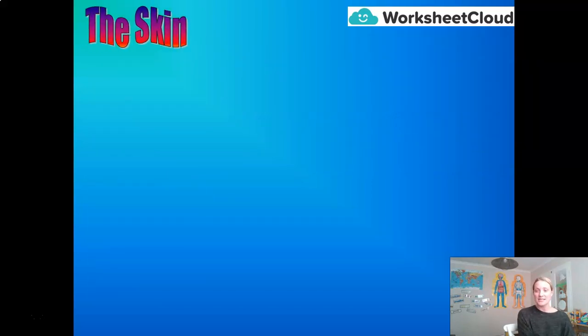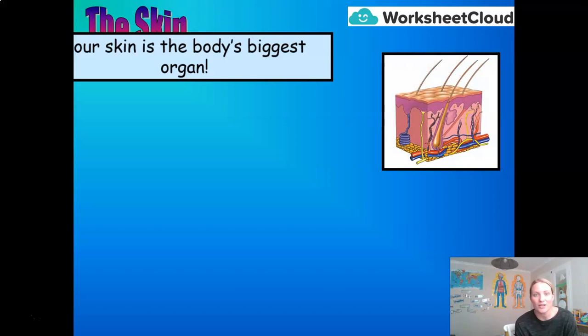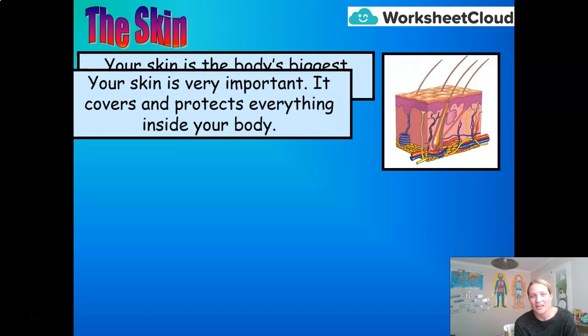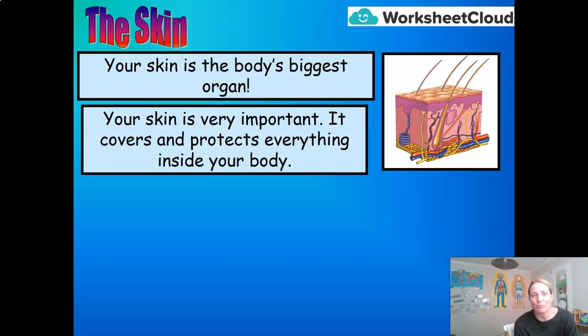Right. The skin. Now, earlier I posed you the question and I said to you, the liver is the largest internal organ, and often people mistake it and say it's the largest organ, but that's not true. The largest organ of the body is actually your skin. Your skin is so important because it covers everything and protects the inside of your body. Now, this picture here is actually a cross-section. Here is what the top part of your skin looks like.